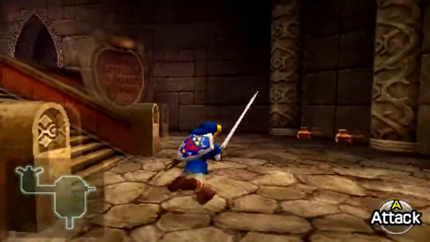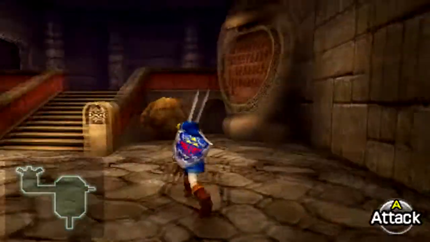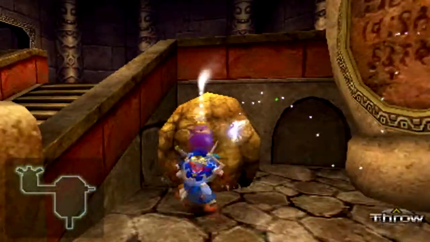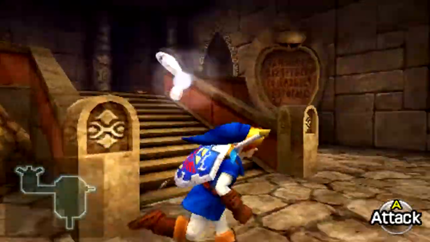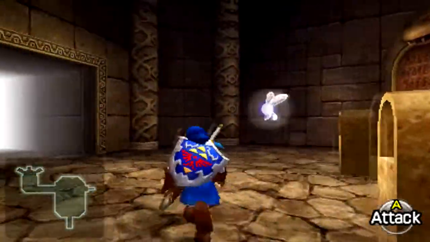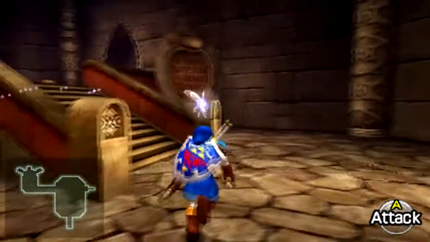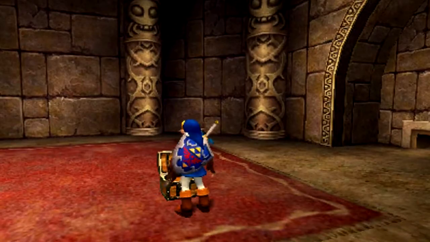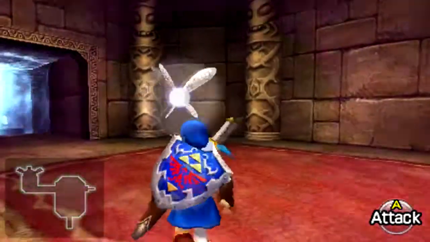And it has changed. As you can see, this time we have boulders blocking the way. Okay. What happens if we blow these up? A silver rupee. Okay. And then we got here, another silver rupee. Okay. We have a treasure chest over here. Let's see what we got inside. Bomb shoes. Okay. Interesting.